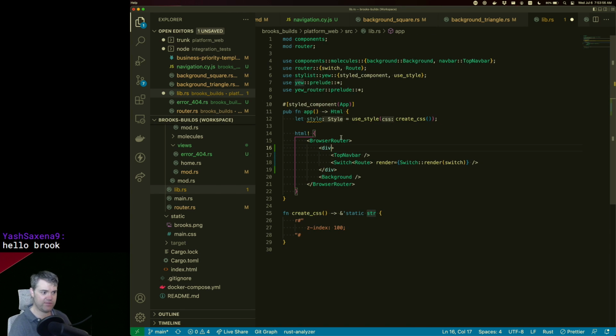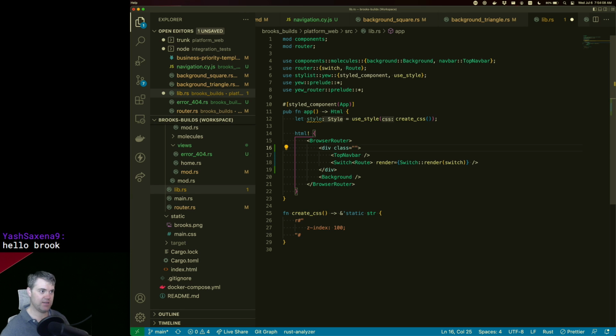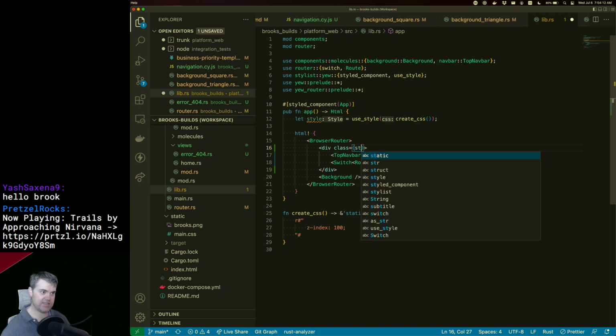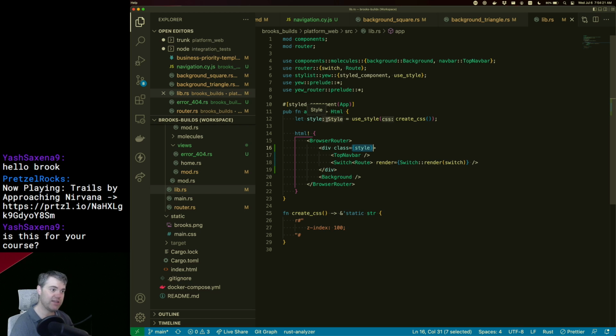And so I have, oh, look at that. I had the style with ZIndex 100. I just never used it. So I can here do a class equals style. This thing. So I need to use this curly bracket so it actually does the code, because this is a special Rust struct.